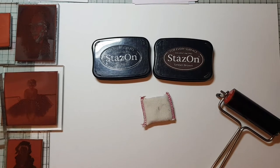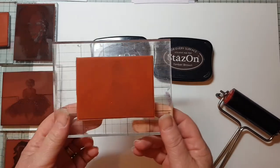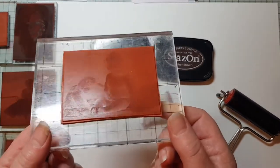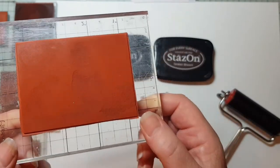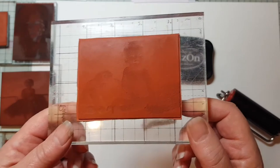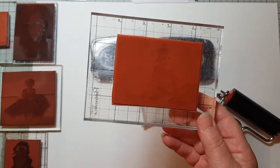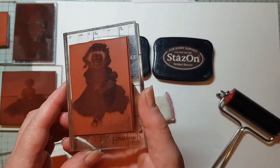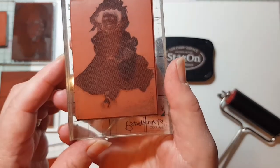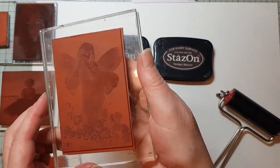Hello everyone, it's Jill here, welcome to my craft. Today I'm going to be stamping some photorealistic images. If you don't know what these are, they are extremely finely etched, very detailed stamps. It's sometimes a bit of a job to see what the image is. They are something I've had quite a few years in my craft kit. This little one I actually just recently bought in a charity shop.